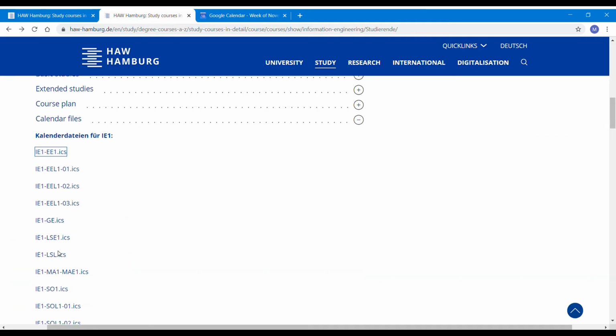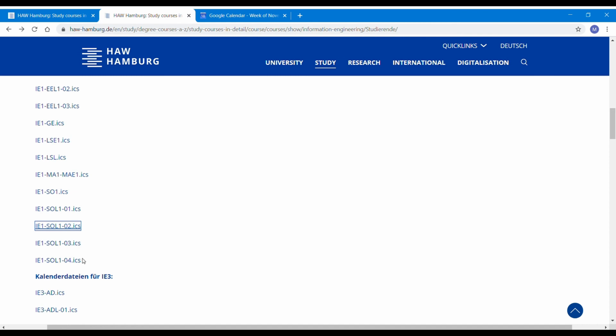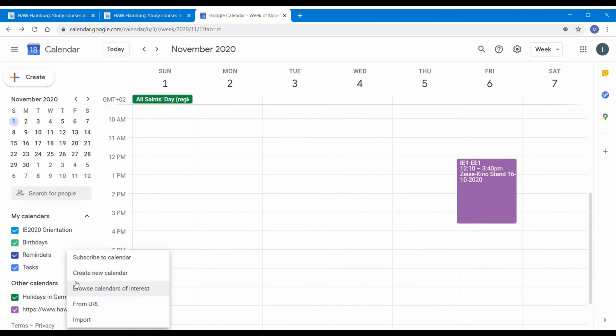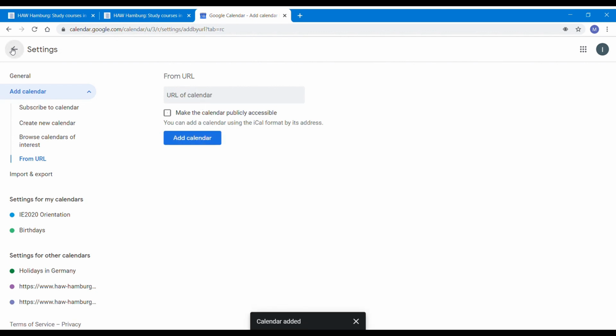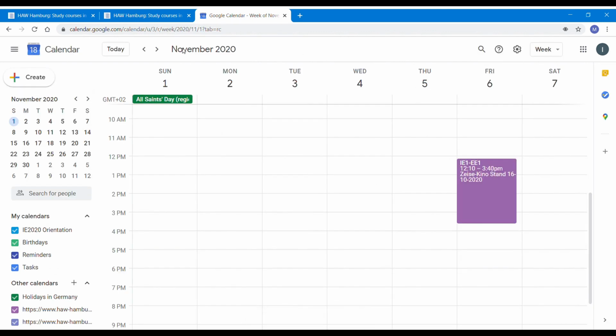Let's try adding a lab. Software Construction 1, Lab Group 2. Yeah, so it has been added. Oh, here.